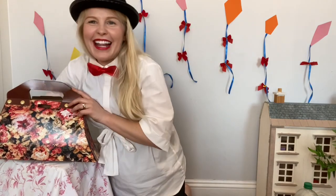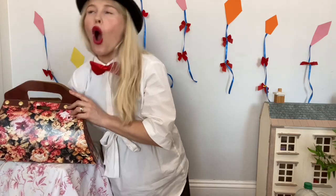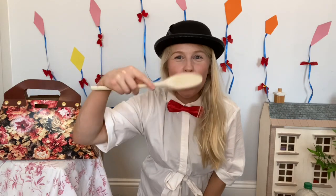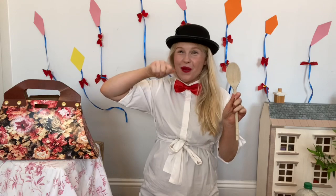Should we see if there's what we need for our song? Let's try again. Let's have a look — oh, it's just such a big bag, there's always so much. Oh here we go — do you know what this is? It's a spoon! We need this for our song. Can you sign it with me?